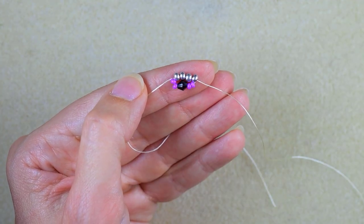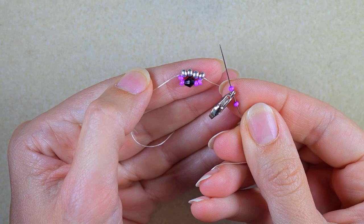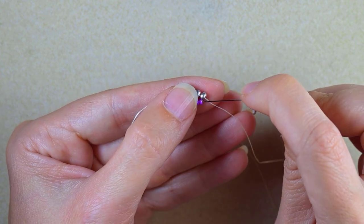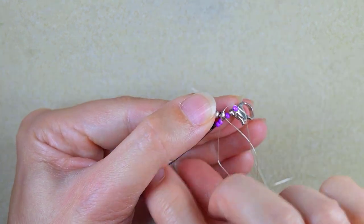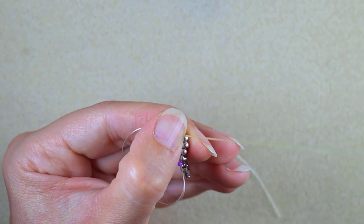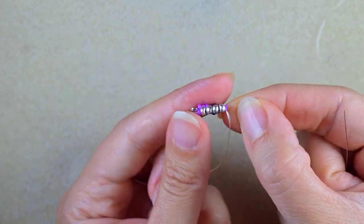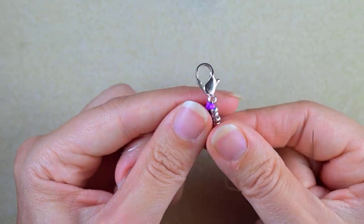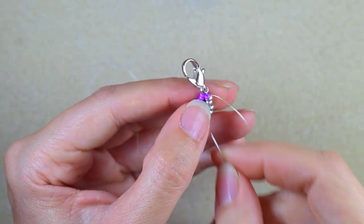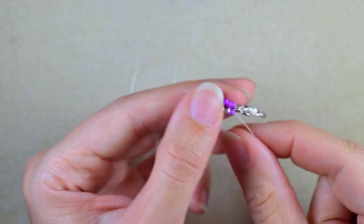And here is the moment, guys, where I want to add my clasp. And I take a seed bead, my clasp and a seed bead. And as I'm exiting here from this silver, I'm going backwards through those beads. I prefer to attach the clasp here in the beginning before I start the other rows of my spiral bracelet. In this way, I'm getting out of the way this part and I won't need to come back to it later.